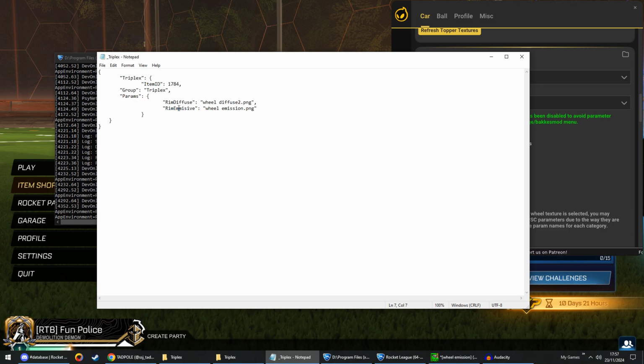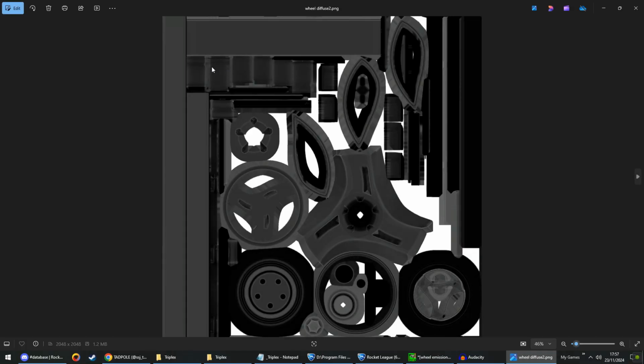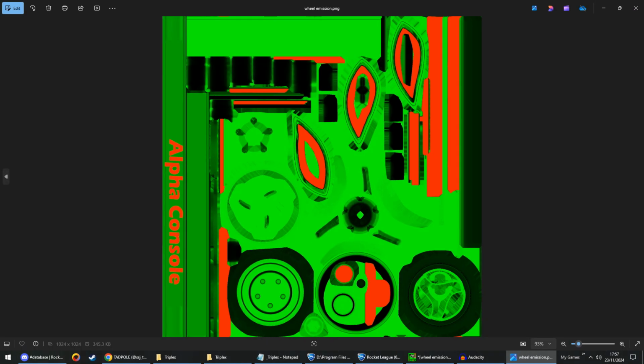We will add the normal on later on. And then for the textures, we have wheel diffuse 2, which is here. Wheel diffuse 2, which I've just blanked out Rocket League. It says Rocket League on these parts. I've just blanked that out. And the emission just has Alpha Console.